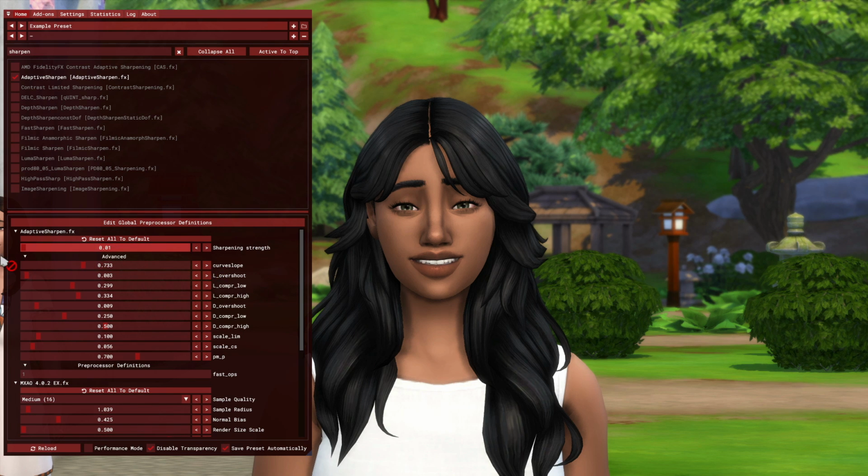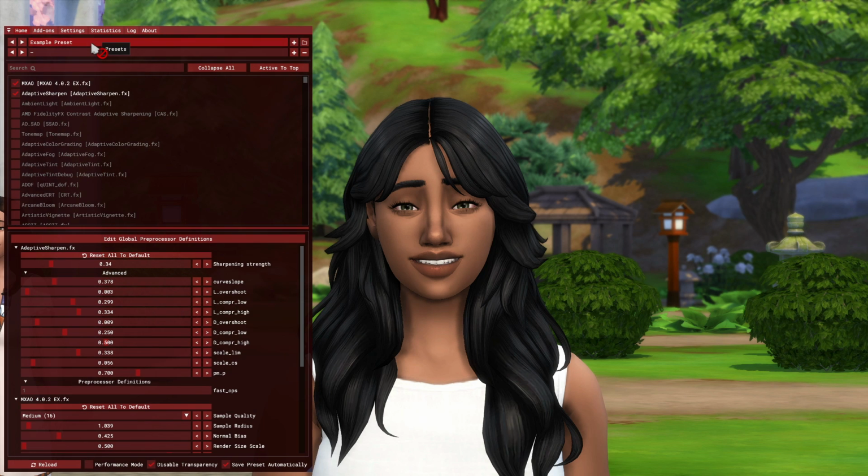So if you don't want to have your strength super high, I like to keep it right in this section here on 50. You can even go lower if you want, or a little bit higher. It just depends, again, on how your game performs, because when you make a GShade preset, you want to make sure it's something that's going to work well with your game. There are also some other settings in here with the sharpen. I don't really mess with these too much. It does add in some more sharpen to it, but I mainly mess with this right here, and you can always play with it, but that's what I like to do for mine.